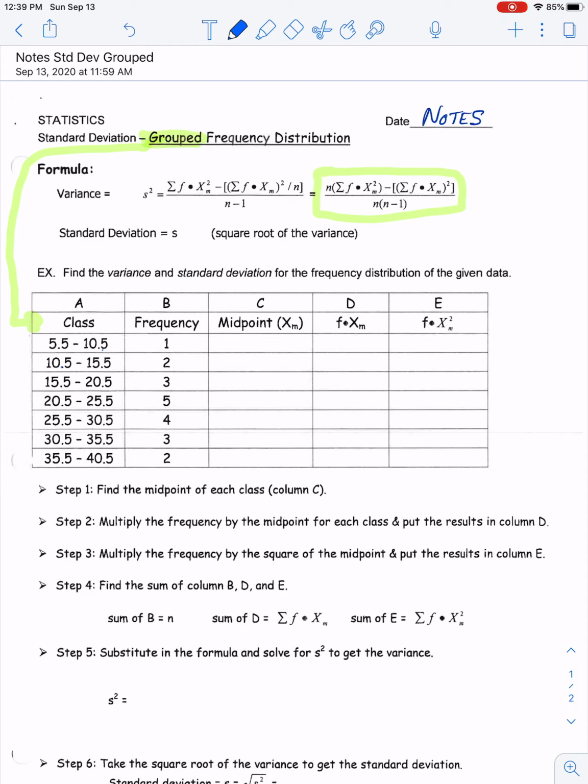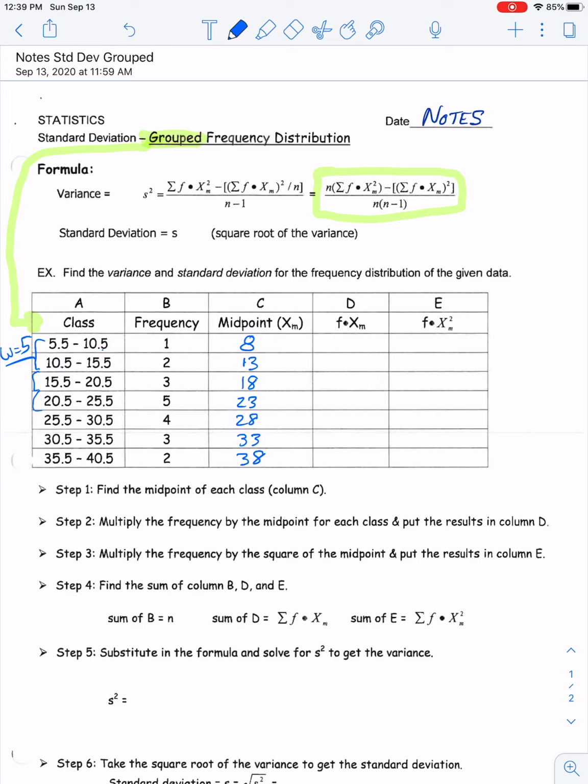You're going to add the values in the classes and divide by 2. So this first one I come up with 8. To quickly fill that midpoint column, remember to check out what your width is over here for your table. Width on this one is 5. So if we just add 5 down, we can fill in our midpoints without doing all of the individual calculation. Okay, so we'll do this here real quick.